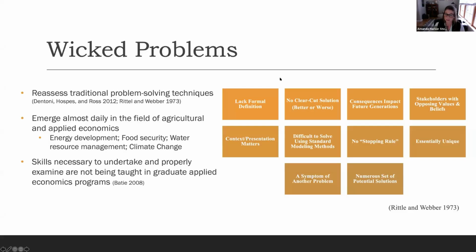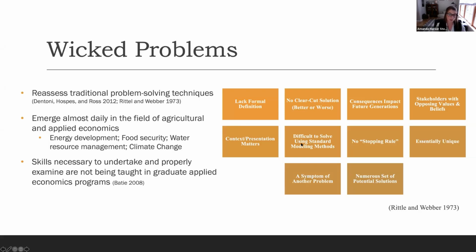A wicked problem refers to a situation or scenario that is difficult to solve because of its inherent complexity, and these types of problems typically involve complicated policy decisions that affect multiple key stakeholders in a broad, extensive context. As a result, there's almost always a disagreement about what causes the problem itself and what the best way to go about solving it or tackling it. Rittel and Webber were some of the first to formalize the theory of wicked problems, and they cite the following 10 characteristics that are common to all of these complicated social issues.